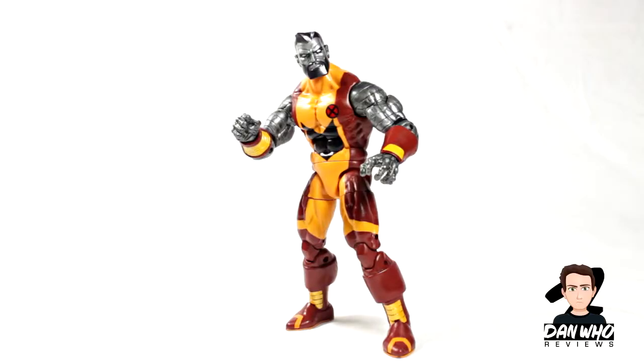So yeah, there he is, Colossus. Overall, very happy to have this figure. I think Cyclops and Colossus were the two most wanted from this wave, for me anyway, personally. You can obviously see how my lights are shining off his metallic body, and he's a very impressive size, and I'm sure he will stand out really well in anyone's X-Men collection.